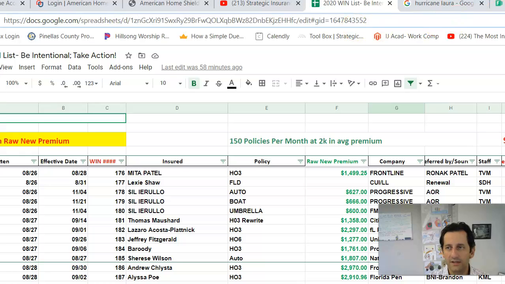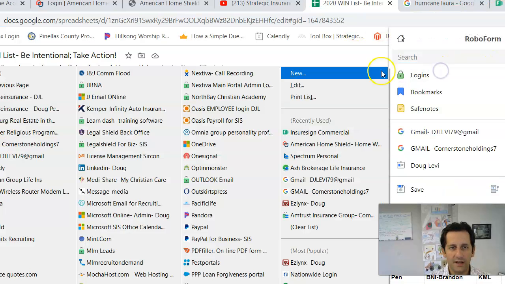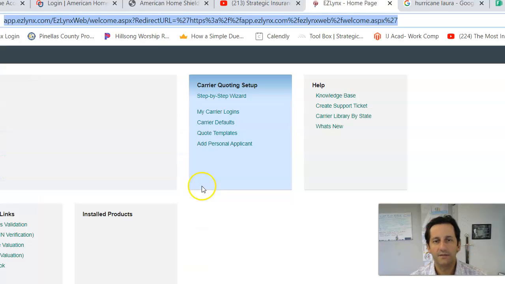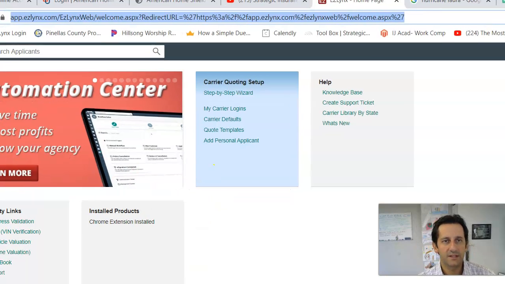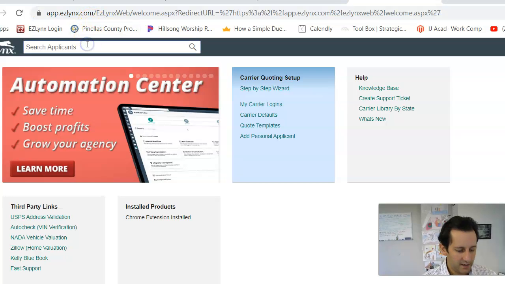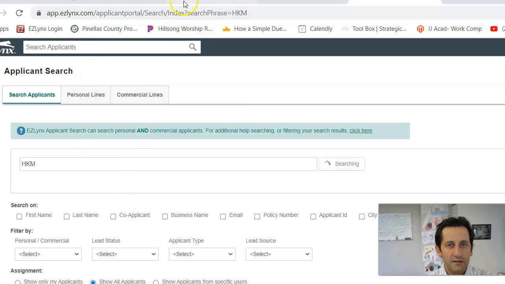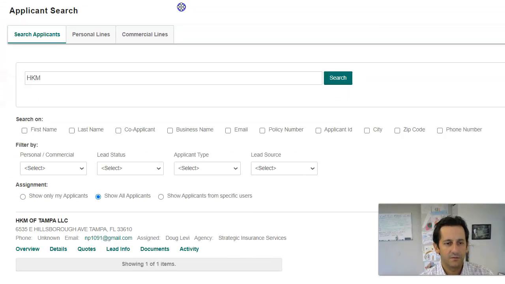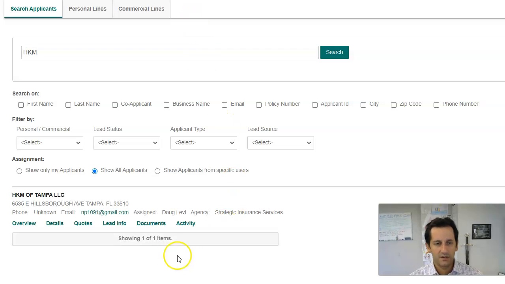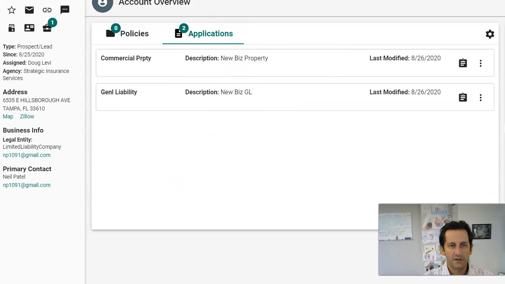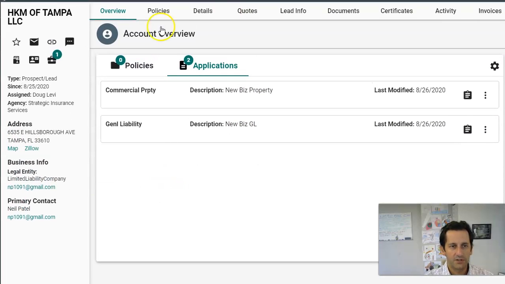So we're going to go to Easy Links now. Right now we're at the spot where Spencer and our team have already done the basic data entry for the client based off of our fact finder, and also done a replacement cost estimate, which is really quite a bit. So that's off to a good start for sure. We're going to pull the client up here. This one's HKM of Tampa, a gentleman that called off one of our postcards. We've got a lot of the basic info here.